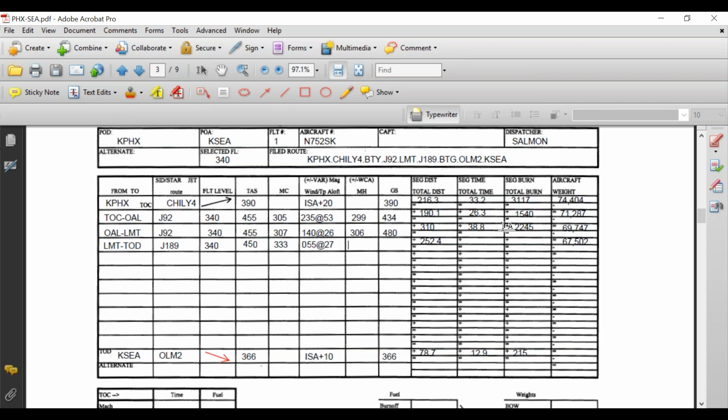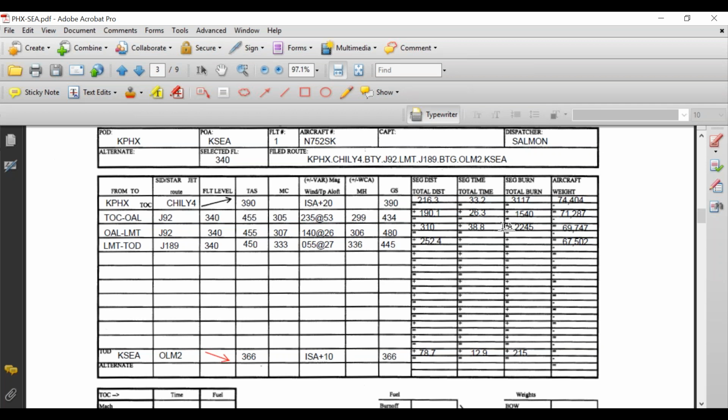Yeah. Okay. What are you getting on correction angle? 336. So 3 degrees off? Mm-hmm. Okay, so 336 on the wind correction angle. And what was your ground speed? 445. 445. Okay, cool.